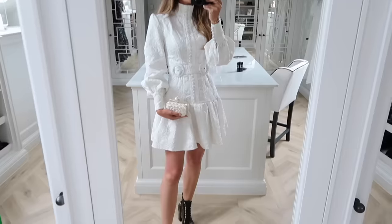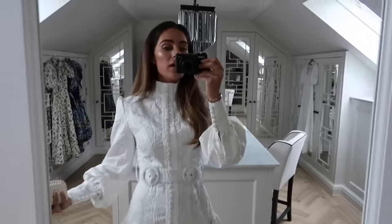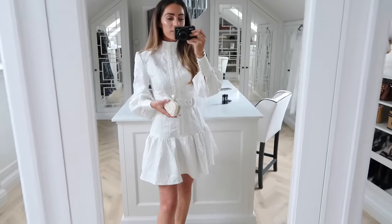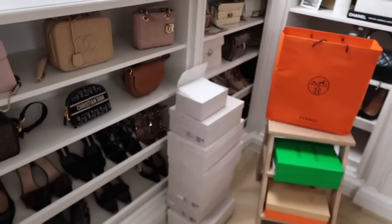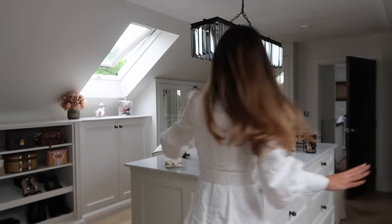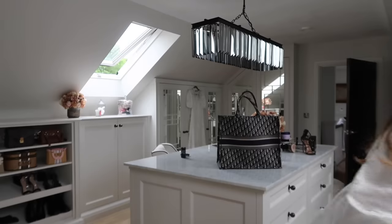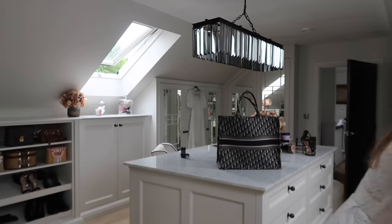This with the pearl shoes to match, obviously not these. You wouldn't want to, well, I mean, you might want to get married in these. Who says you can't? But no, I thought that this was quite a nice little look. So I'm gonna take some shoes with me from Jimmy Choo. And I'm also going to take some more accessories for that dress. I'm gonna take the other Jimmy Choo pearl shoes. Perfect. So yes, that bag, I'm gonna take it in the box so that it doesn't get ruined, because I have a little bit of content to produce.